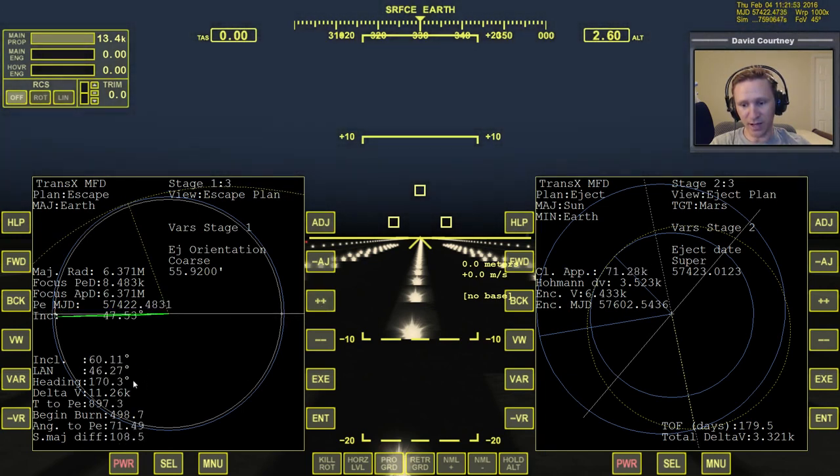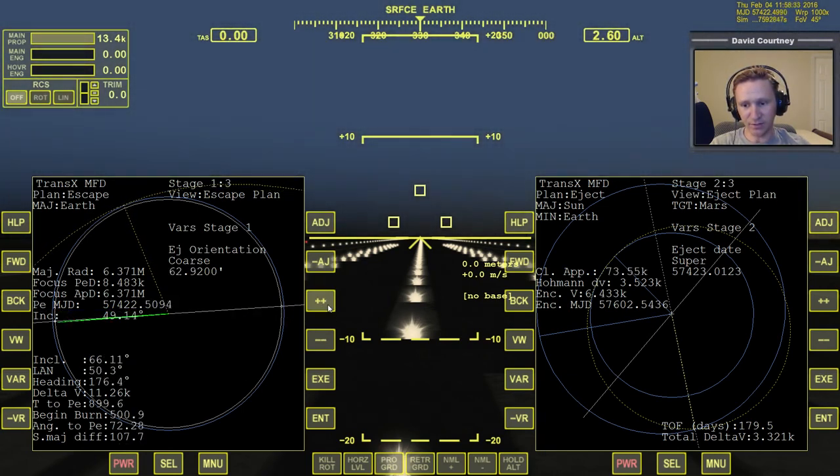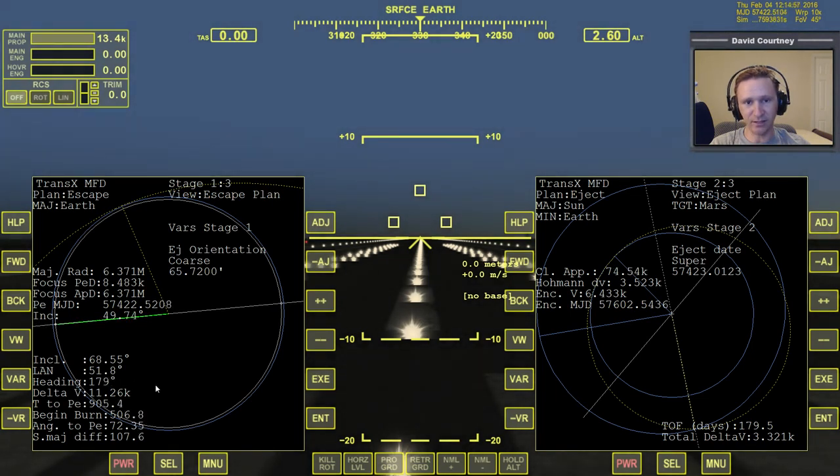And remember, the other heading would always be exactly opposite of this one. So if this ends up being 270 or close to 270, then all we have to do is swing the white line around 180 degrees and then we'll have a 90-degree heading. Let's continue to warp time forward. Currently the heading is basically straight south. That's terrible. So let's keep going forward. Our two options would be straight south or straight north, and we don't want either of those.